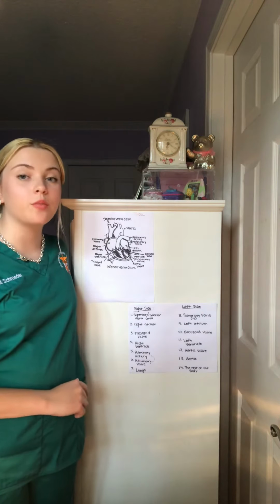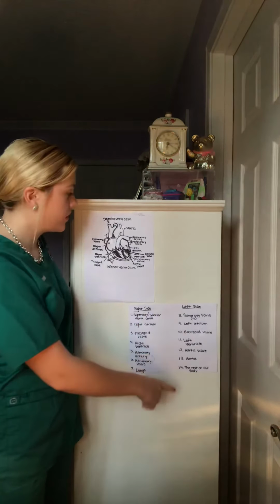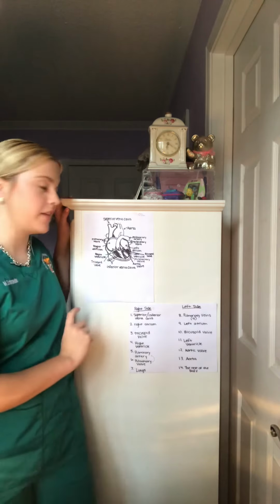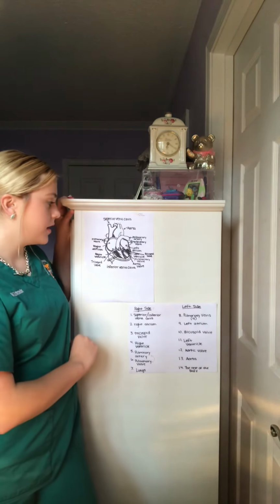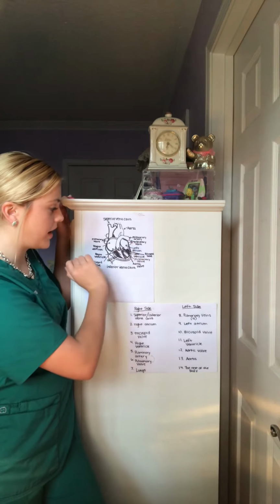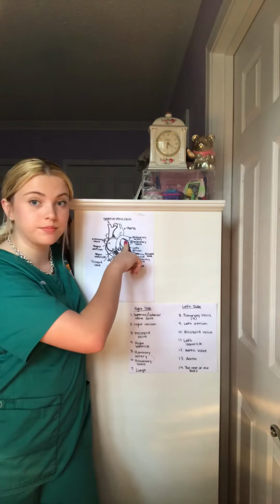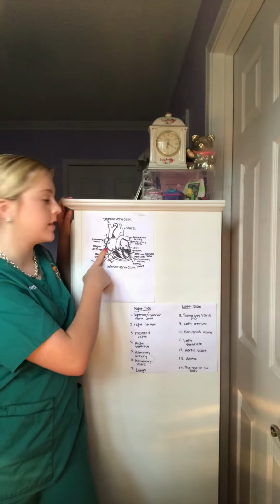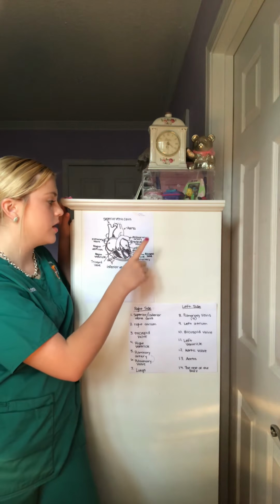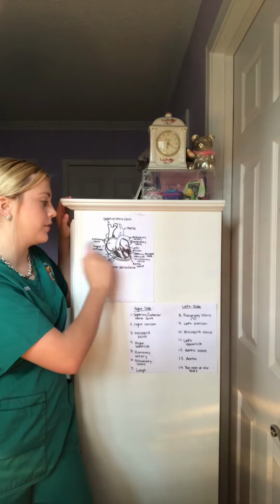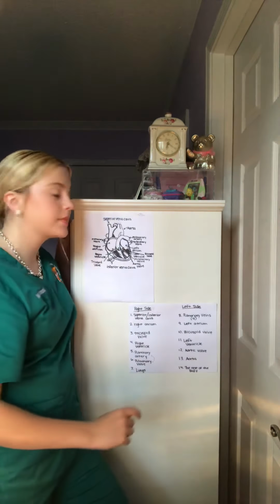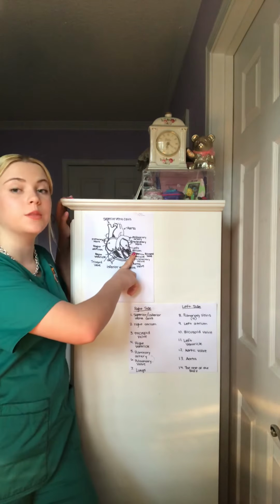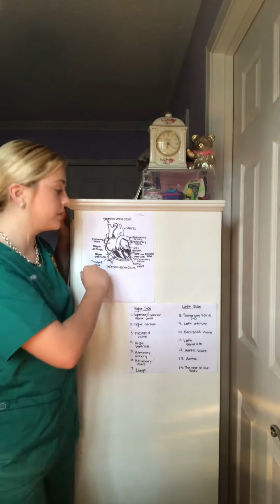Okay, now moving on to the left side here, it'll go into one of your 4 pulmonary veins, and once it goes through your veins, it shall go into your left atrium. Pretty much similar to the right side, except instead of the superior vena cava, it's a pulmonary vein entering into the left atrium. And once it's in your left atrium, it shall go through another valve. This time it is a bicuspid valve.